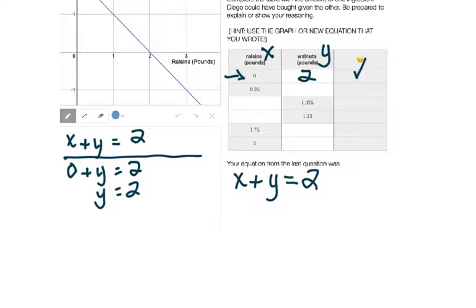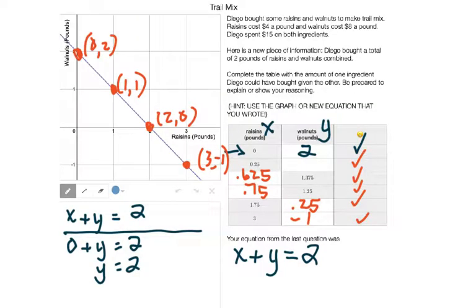All right, so we can continue to do that, which means I need a calculator, which means I need to use the procedural math, or I can simply have used the graph. So this is where having Desmos open is really helpful. So I'm going to go ahead and use the graph, and then I'm going to fill in the rest of the table. Okay, so what I did was I went in and I just showed you all these points on the line, and then I filled in the table.